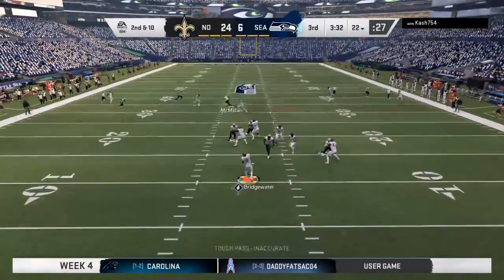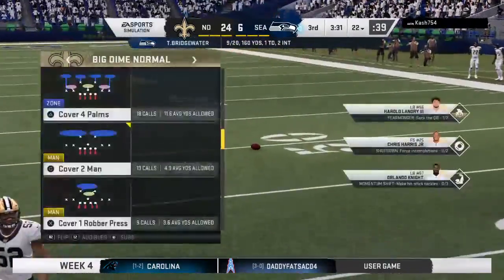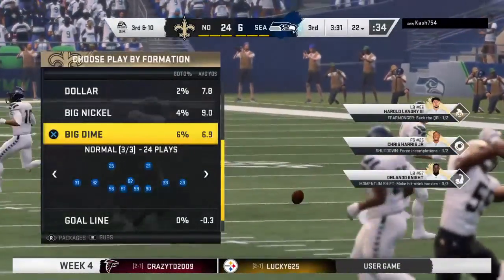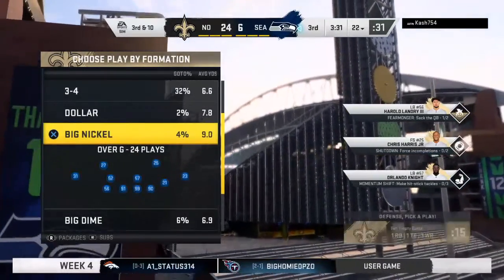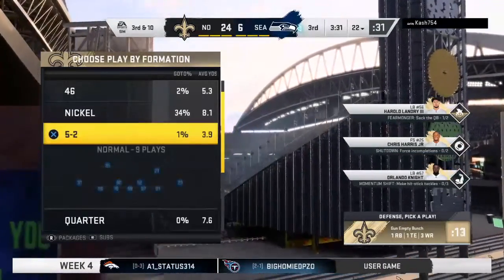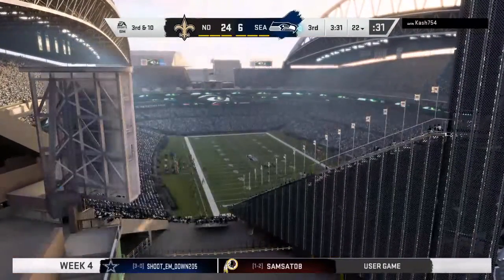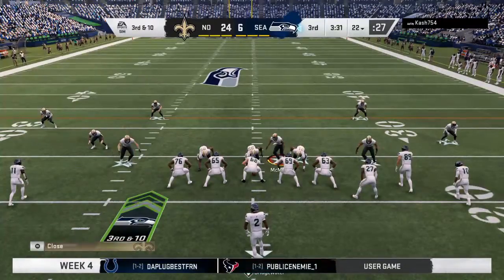Throwing, Bridgewater. Toward the center of the field, but it's incomplete. Keenan Allen, the intended target, and it's 3rd down. I think he's a little trigger happy right there, and it turned into an ill-advised throw into their zone. Well, we know he has confidence. He'll throw it any place, anytime, anywhere. That time it fell incomplete. This offense in desperate need of a conversion as they come up on 3rd down.